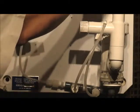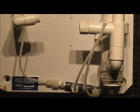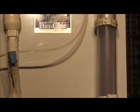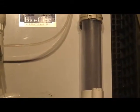What I'm going to do is move the camera once again back up so that we can focus on the mix chamber. And as I was saying, on this mix chamber, sodium chloride and acid are coming in from the bottom of this mix chamber.